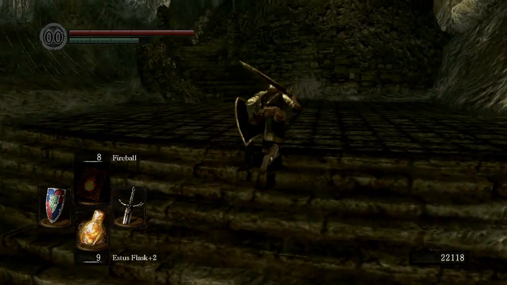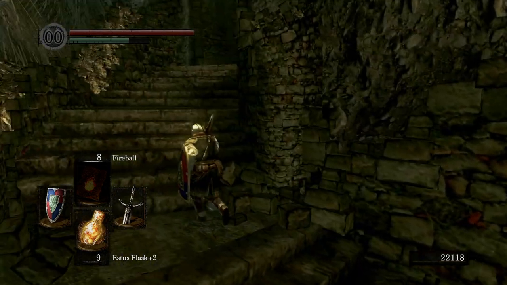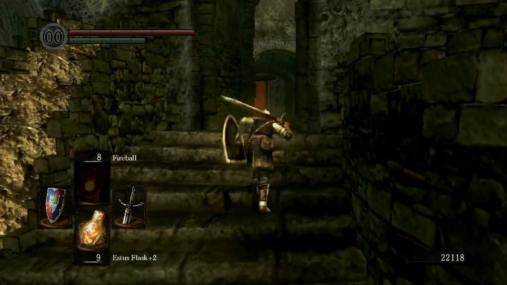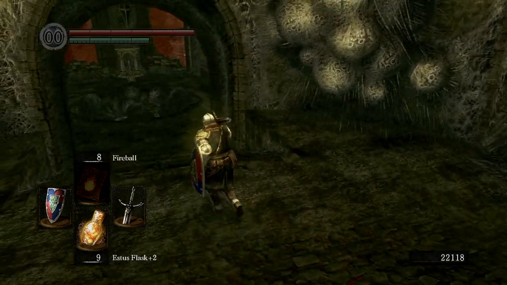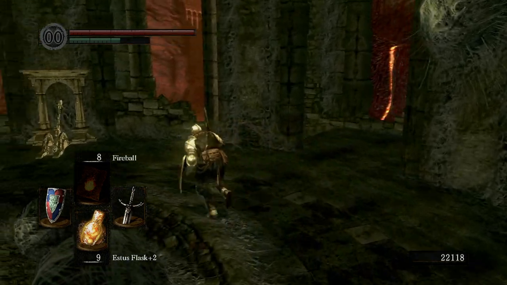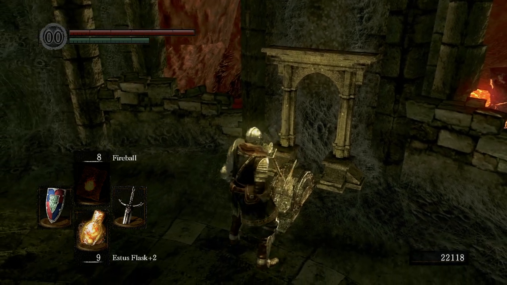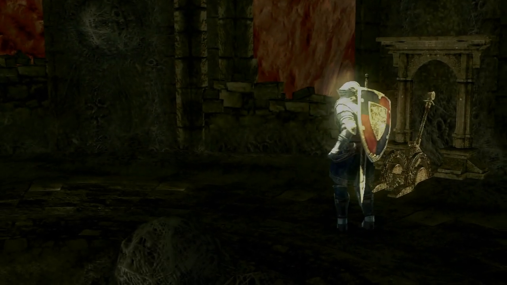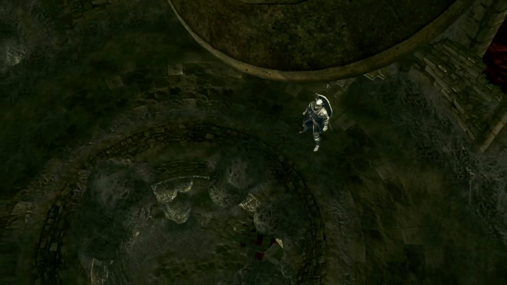And yeah, we're going to first come up here, and we're gonna ring the bell. And this is actually a bell, an underground bell. But we now just gained access to Sen's Fortress, so now we can go into Sen's Fortress.